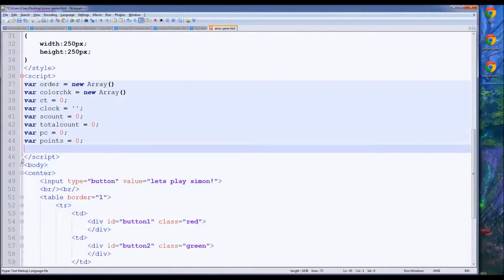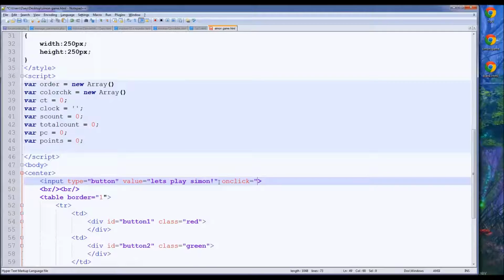So obviously we're going to want to be able to play now. So we're going to create our first function. So we're going to want to be able to go to the function too. Forgot to say that part. We want to go to the function too. So on click, so when they click let's play Simon, we're going to go to let's play, which is a function which we haven't written down yet.